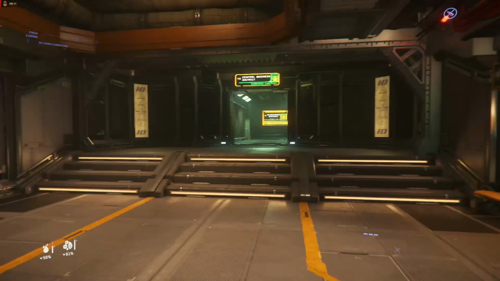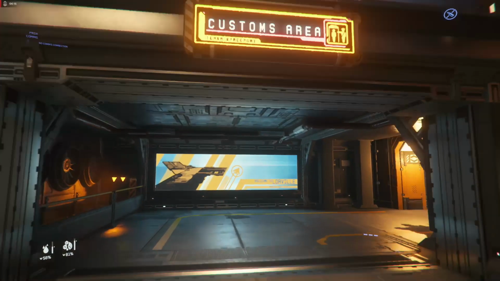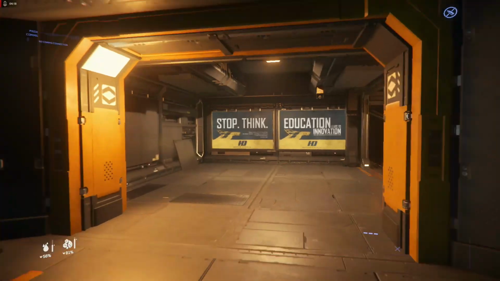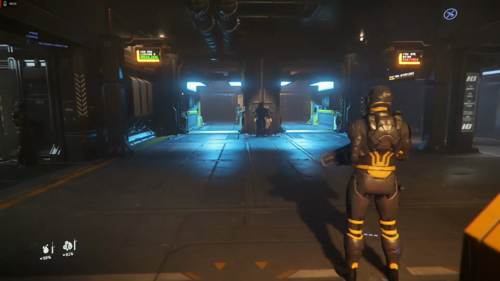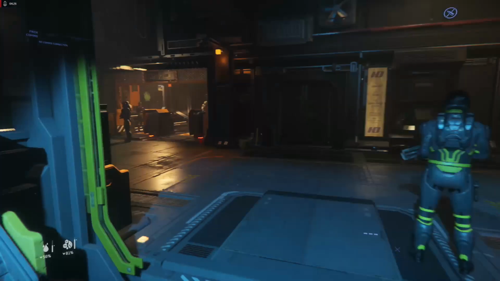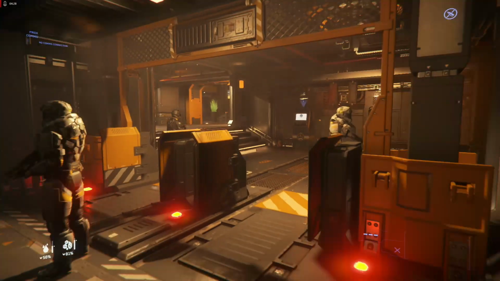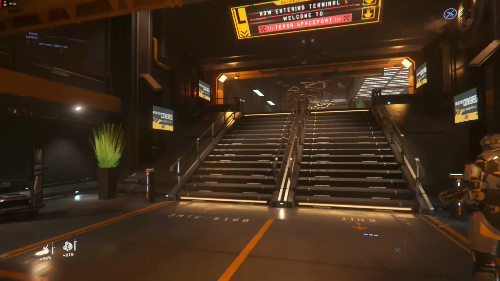If we go this way, it's to another train. We want to go this way, where it says customs area. You go straight through customs. Take a left. Up these stairs.